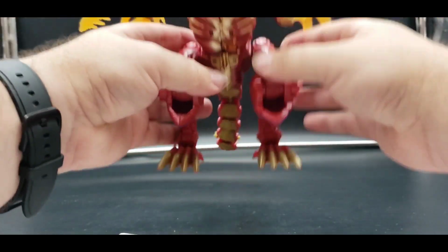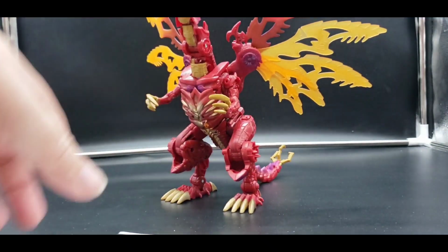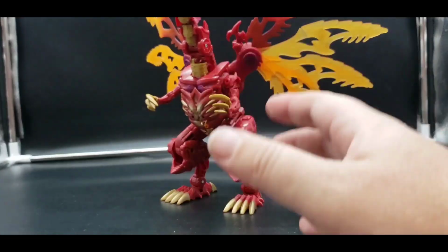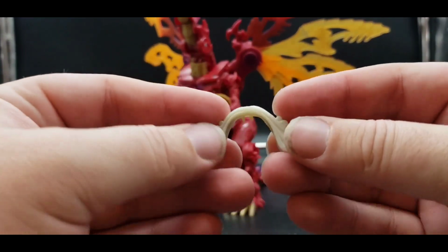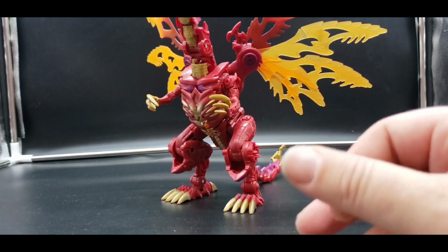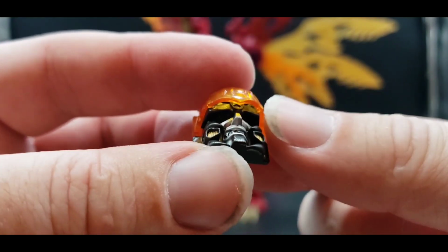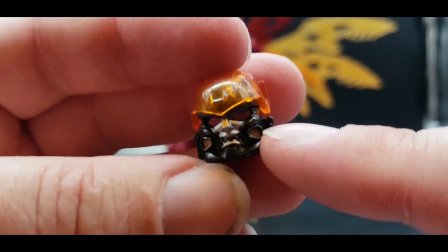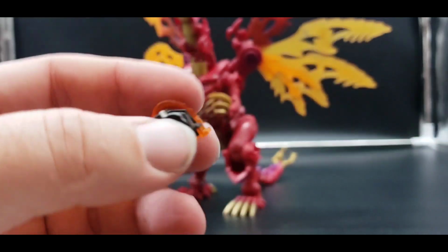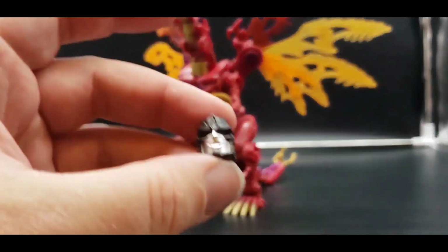But still, it is a pretty good kit, in my opinion. It is definitely a must. The heads aren't bad. I'm not a big fan of the way they went about it. I do like the judge piece out of that single episode being included. That is kind of cool. It is nice to get this face. I know some people didn't mind it, but most people weren't too happy with it, me included. I have the original toy. I didn't want it to look like my original toy. I want it to look exactly like it does in the show. So that is nice, getting this with better faces.